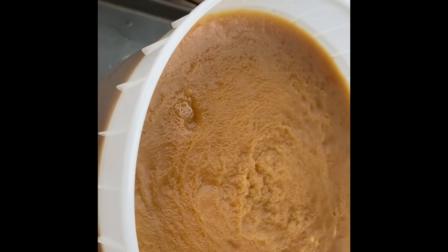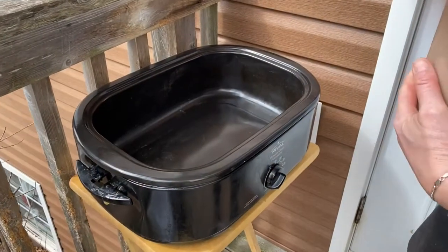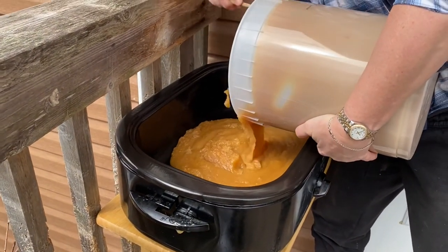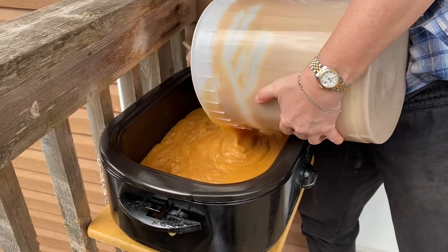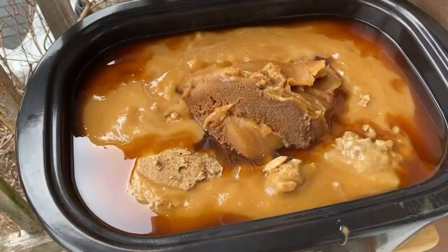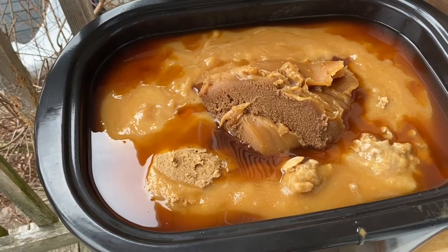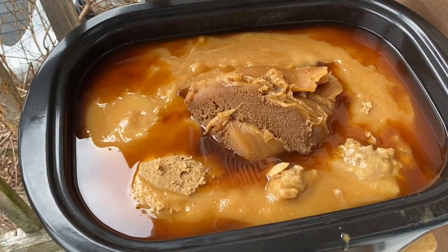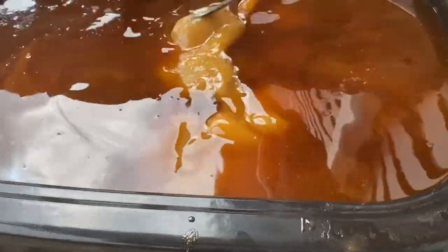This is the fat rendered down from one fall bear. It has solidified overnight just by cooling. It's only been rendered down once and put through a strainer. I'm going to bring it back to a liquid state. This is the initial rendered down stage of one fall bear — this is what I ended up with. Now I'm going to heat it back up, bring it to a liquid state, and then filter it about four times through different types of filters to get all the sediment and particles out to have a pure lard. You can still see the sediment in there — that's what we want to filter out because we don't want that in our soap.